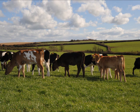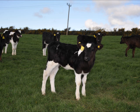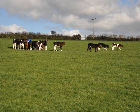Heifer calves are then moved to a separate rearing unit where they are housed for about 10 days on ad lib cold, pasteurised colostrum. After about 10 days they have access to grass and still the shed for shelter. No concentrates are fed at all. We rely solely on grass and milk.